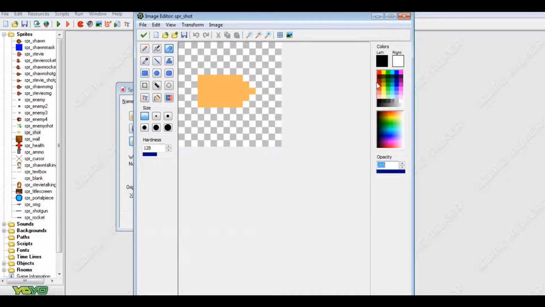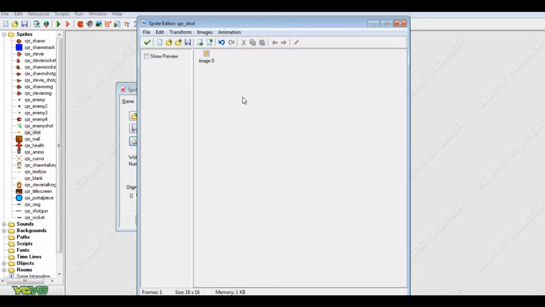So here, normal bullet. Let's actually change this color. I was going to leave it this way. I don't know what color I want. Let's make it darker real quick. No, that's a little bright. We could have it really dark like this. But bullets are kind of a yellowish color like this. That might be the best. It'll also go well with the dark backgrounds.